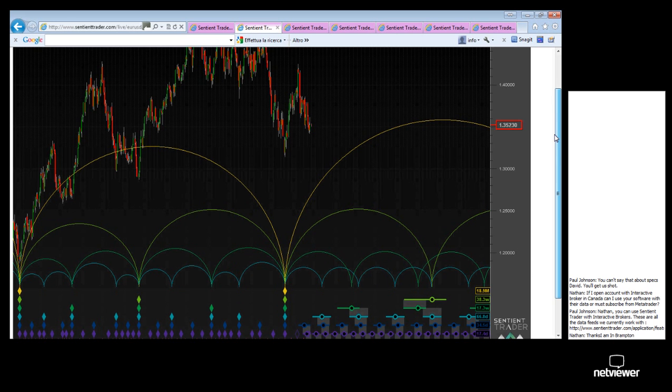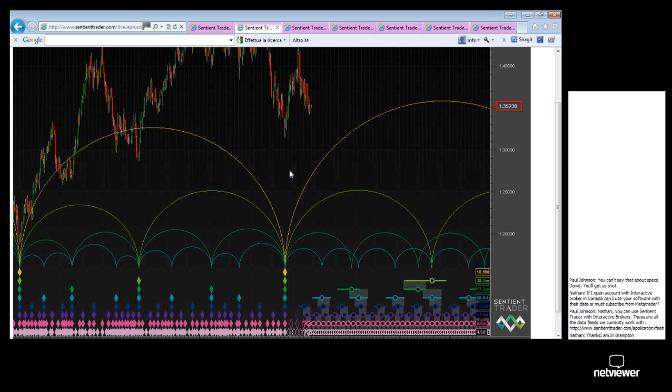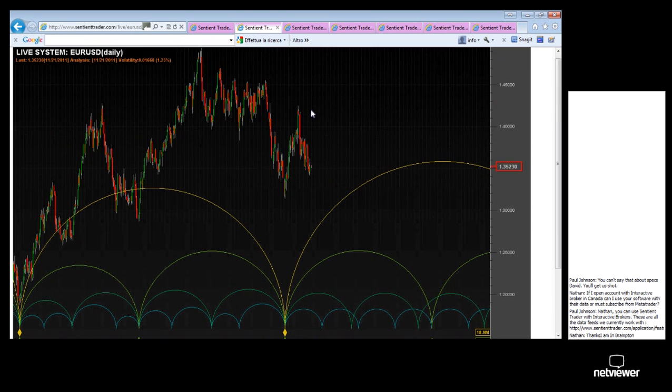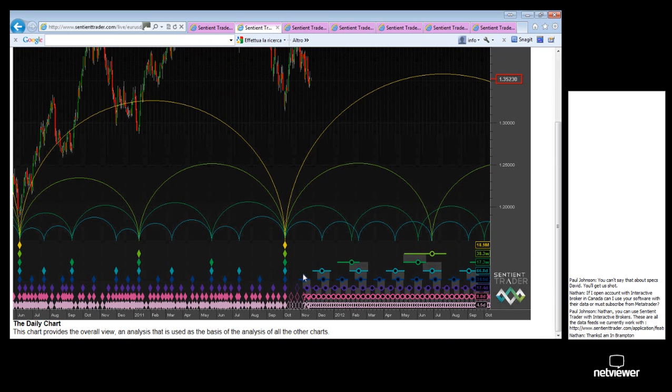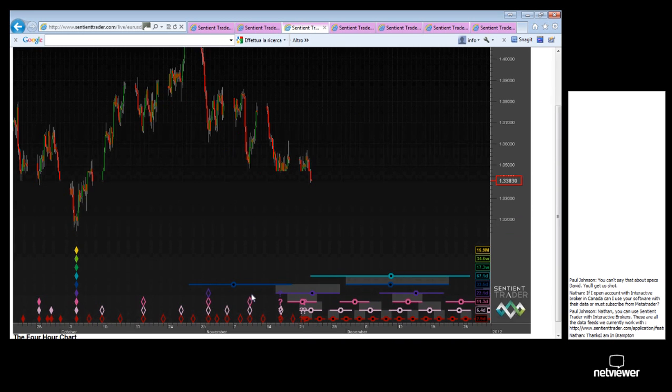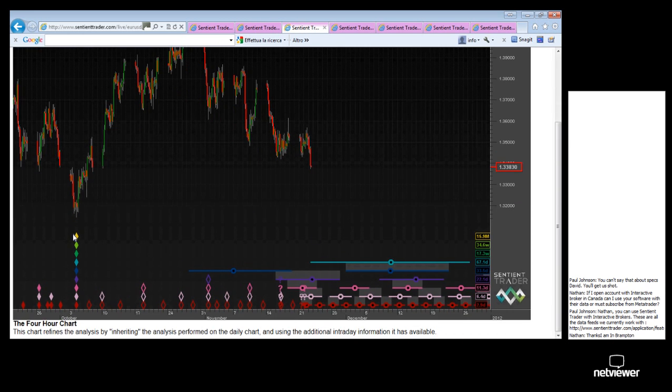Right. So let's go back to what all of our charts are saying, just as a matter of interest, and you can see how Sentient Trader intraday works. On the daily chart, as you can see, Sentient Trader, the live analysis workspace, has confirmed the 18-month trough in the beginning of October. And the market is now coming down, and Sentient Trader, according to the daily chart, is saying that it is expecting a 40-day cycle trough to occur pretty much now, or it is actually overdue.